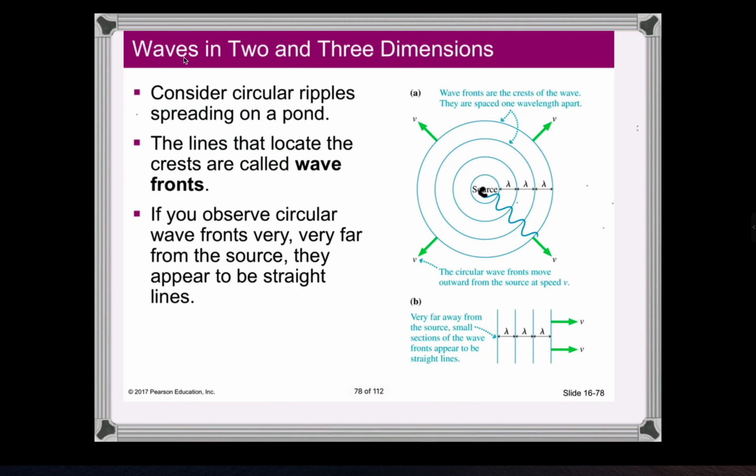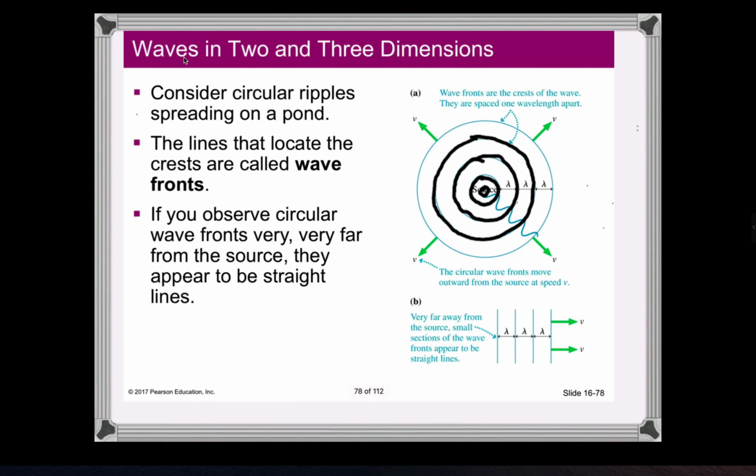So if we drop something here, a rock or droplets of water, as we saw in the picture and we have all seen in real life, waves propagate in a circular way, they propagate out, and what these circles represent is a particular moment in time. This is like taking a picture of the pond at a particular moment. At this time, the wave has crests, and the crests are what they choose to represent with these circular lines, right? This is a simplified representation of the picture of a pond that has these circular waves propagating.